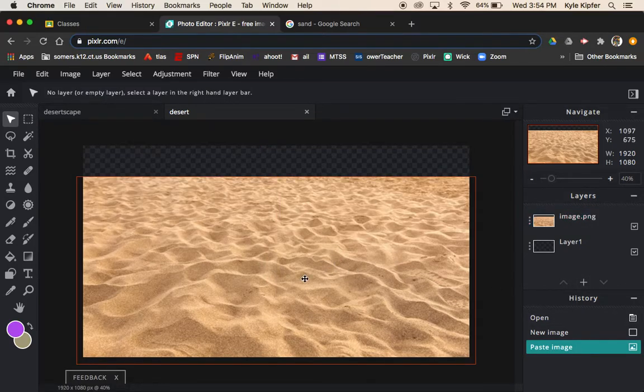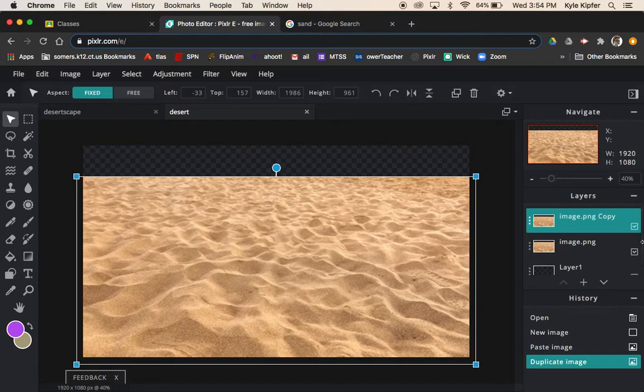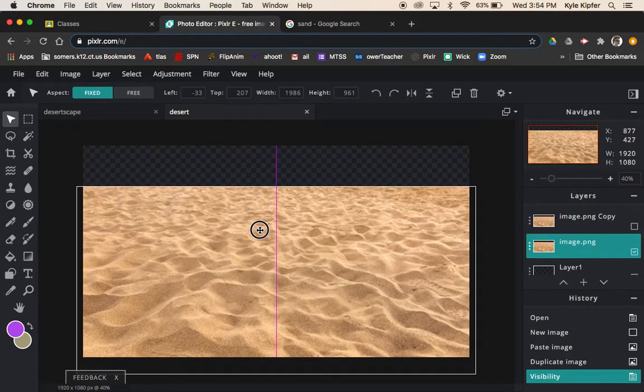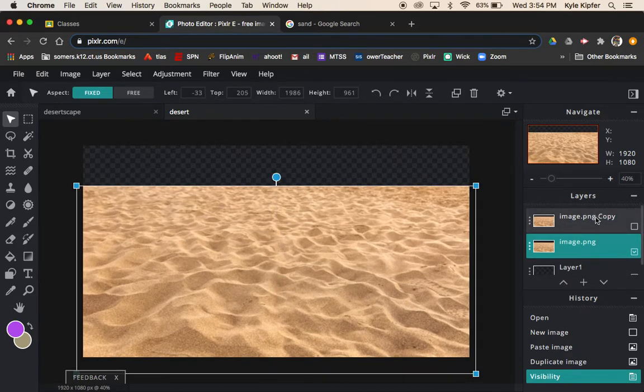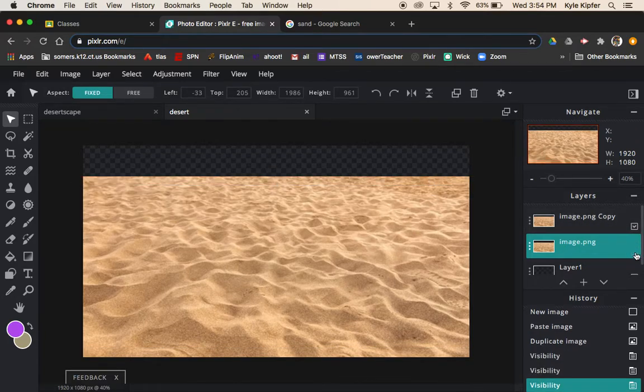So we will need two of these layers, so I'm going to go ahead and actually just duplicate this layer to start. Alright, maybe I will make this top one invisible for now, and maybe just work on the back one to start. So this one is the one that's going to be further in back. Alright, so it actually may be easier to work on the front one and then the back one. So front one. I made the back one, the bottom one here, invisible. Front one, or the top one, is visible.